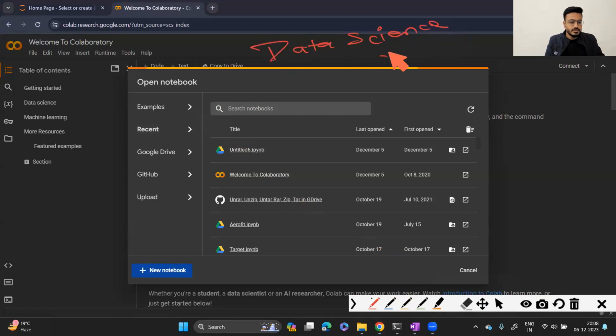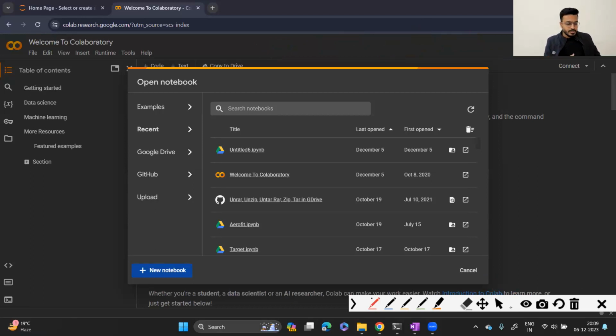It is a service which is completely online, and you will have the resources given by Google so that you can write the code to practice, to make projects, whatever you want. This is one of the tools which you're going to use in the industry, and the way we are going to use it is the same way you're going to use it in the industry. Exact same process, exact same everything. Just the difference will be that here you're using the free version of it. In your workspace, you're going to have a paid version where you'll have many more features as compared to the free service.